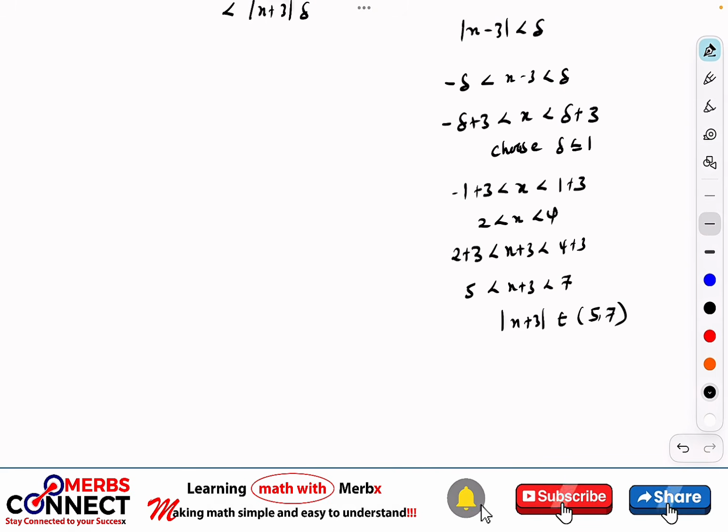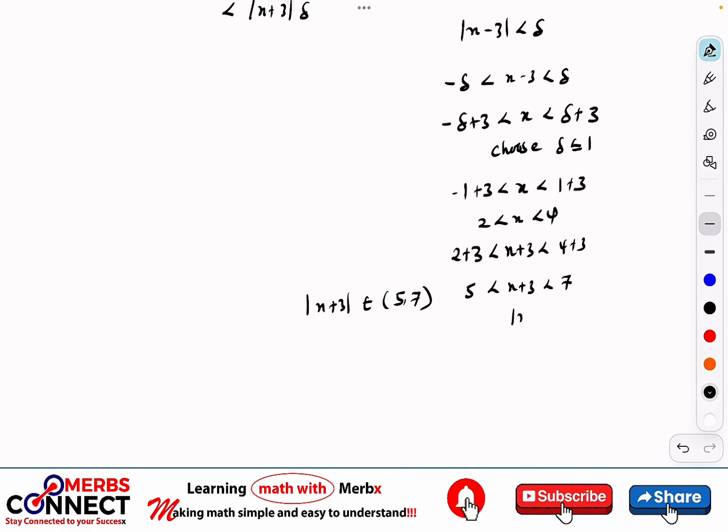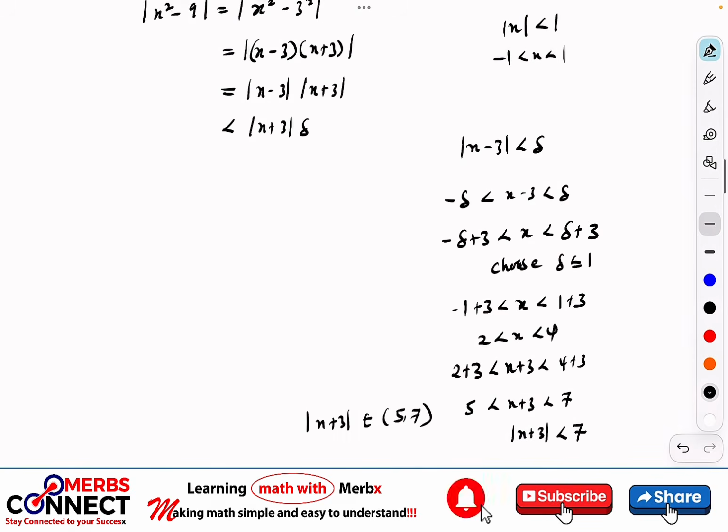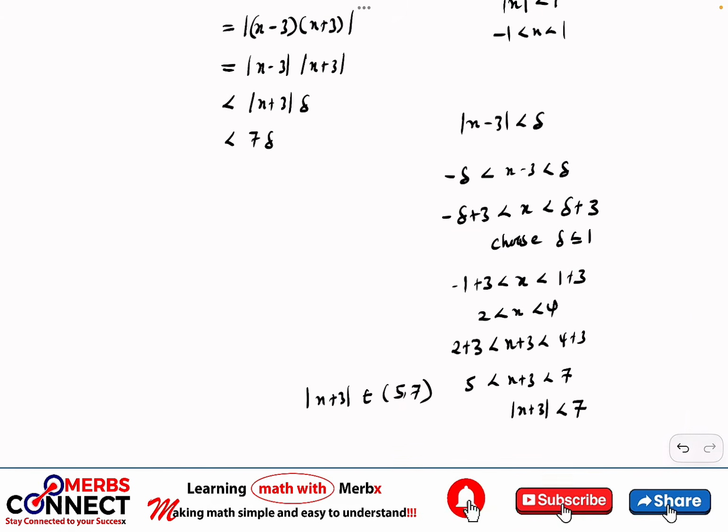and 7. But the idea is that we can write the absolute again. Here we can write this one as absolute of x plus 3, and we are going to choose the max. So this should be less than 7. So that's what is going to basically happen here. So you see that now if I'm doing that here, then this is going to be less than 7 delta, right? So that's basically what's going to happen here. So I'm going to have 7 delta. So don't forget we chose this one.